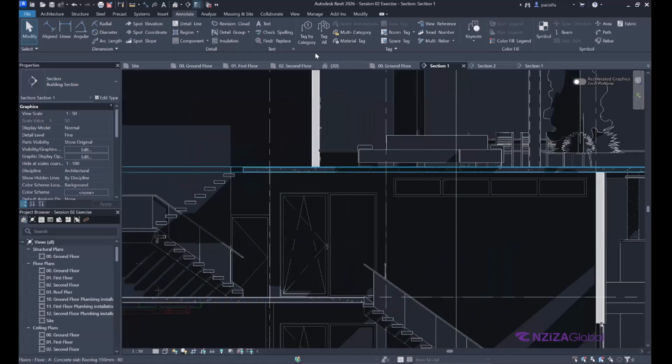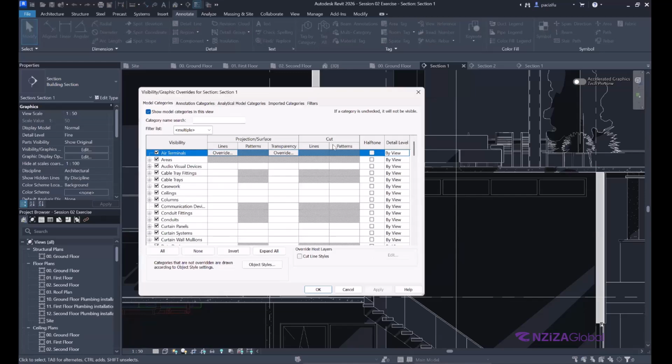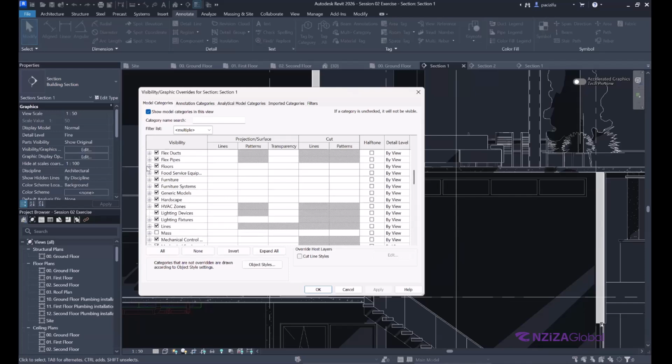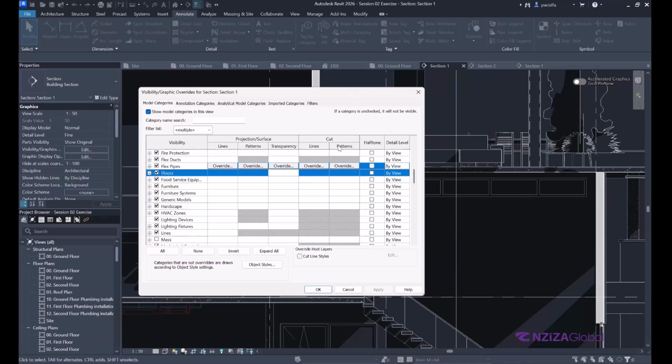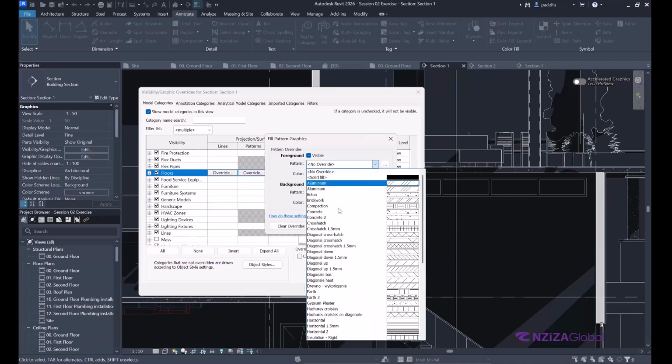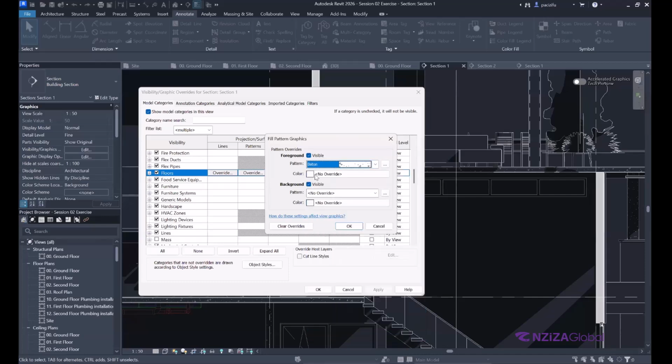For the slab, take the slab, then go for visibility and graphics, then see the floor, this one. For the cut, we may do the patterns floor, override the patterns. So for the visibility, we may take one concrete, then the color will be like that.